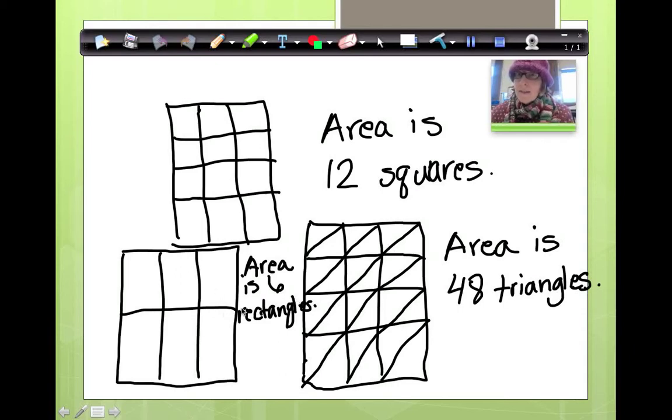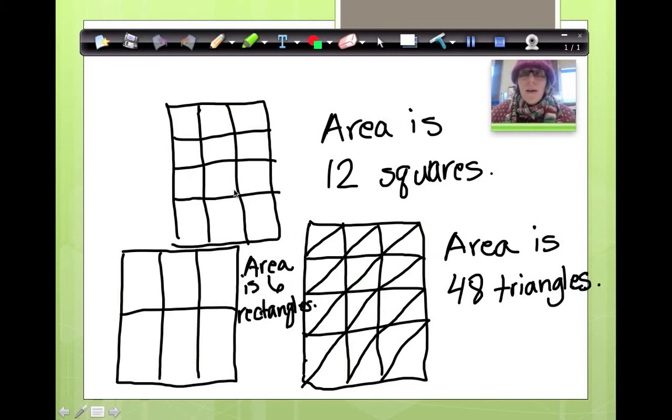Okay, now, I would like you, this is how you're going to be doing your homework. Your homework is going to require you to find out how many squares a rectangle or a field or something has. So that would be its area. How many rectangles or squares are inside it? Then you're going to have a parallelogram.